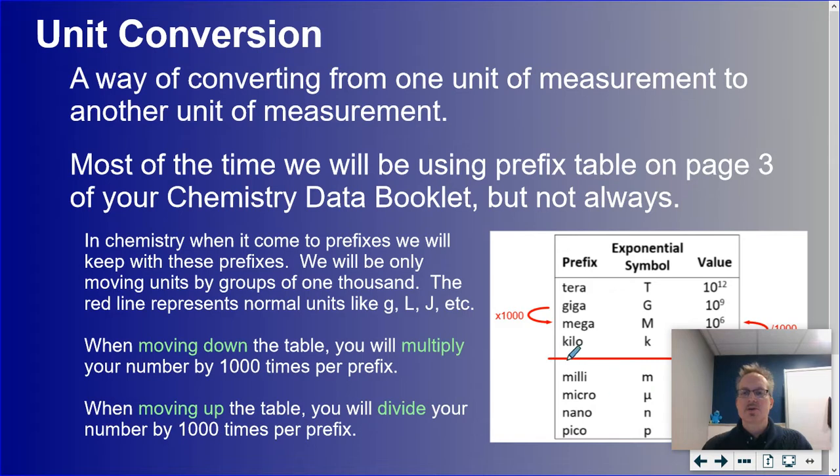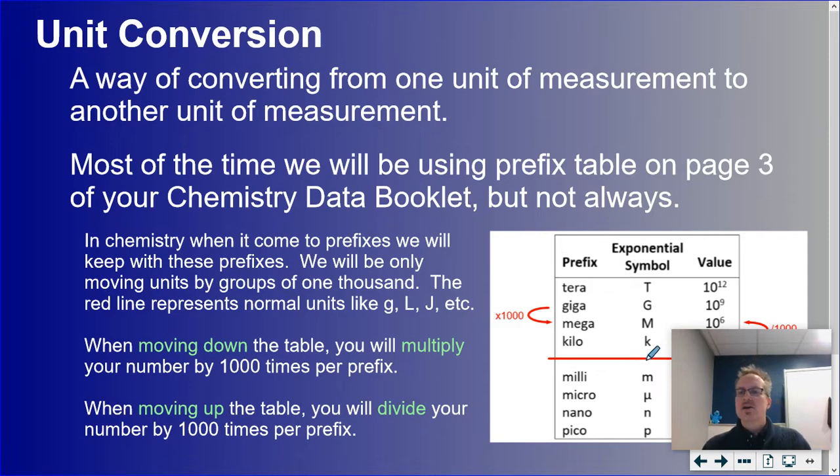On your table, the one thing I will allow you to do is take your pencil and draw a line across your table in between the kilo and the milli, please. That's the only thing you can write on this table. You cannot put these other two little hints here. This is for me in teaching. When you put this line across, that is what I like to refer to as the normal line, or the normal units.